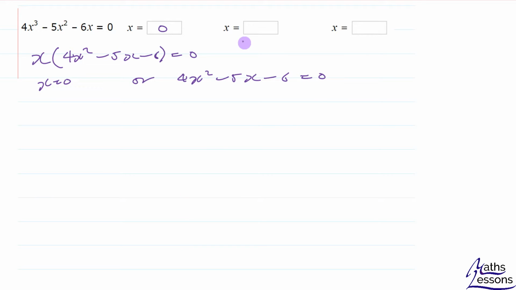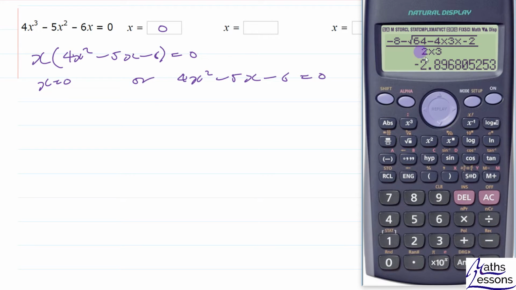Now bear in mind I said 2 decimal places. I'm going to assume this doesn't factorise, and I'm just going to put it into my quadratic formula again. I'm going to probably just clear that because I think it'll be quicker. Type it. So we've got minus b. Now b is minus 5, so minus 5 is 5, plus the square root of b squared, minus 5 squared is 25, minus 4 times a, which is 4, times c, which is minus 6. And then on the bottom, we've got 2 times a, which is 4. Press equals, and it comes out to be 2, so it did factorise.